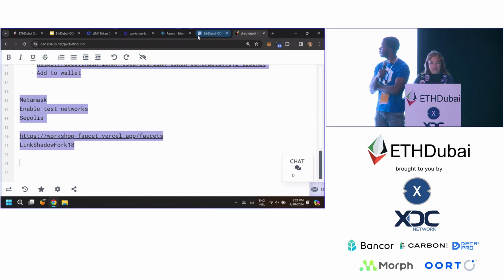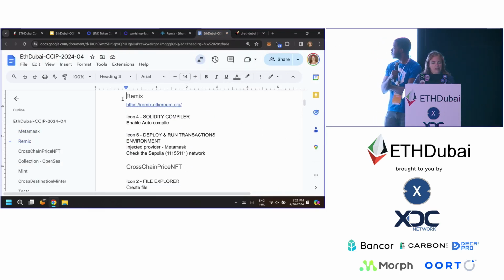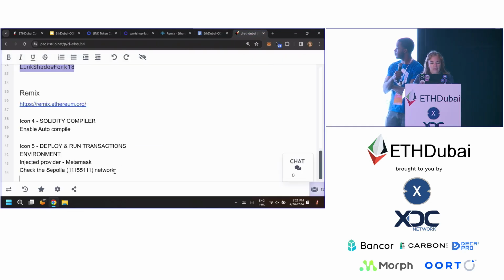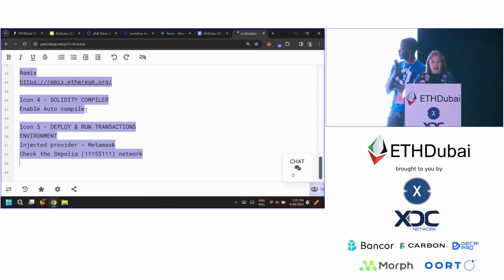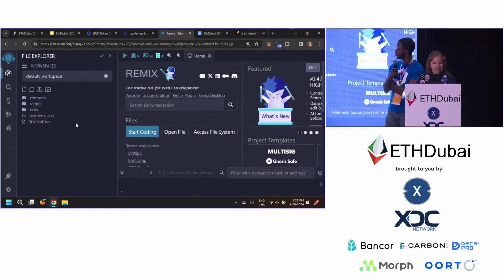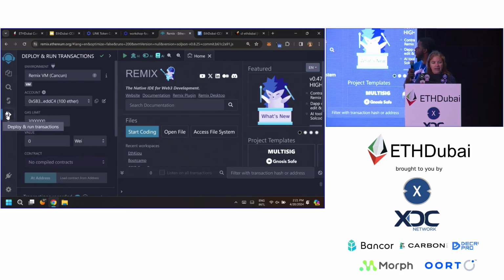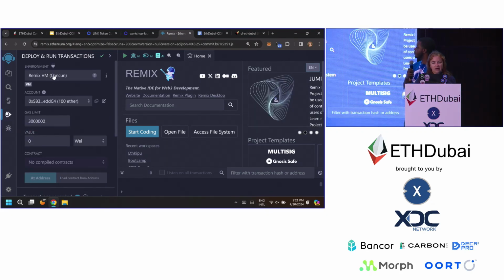And let's go a bit forward. So if I have my MetaMask installed and everything is okay now, I'm going to Remix. So I'm not installing anything more on my computer. And on Remix, I must have this. I used to have the Solidity auto-compile enabled, and I will connect my wallet. Let's do that. Here is Remix. It's good for you? It seems yes. So have auto-compile enabled, icon number 4, it will help you. Then icon number 5, connect my wallet.